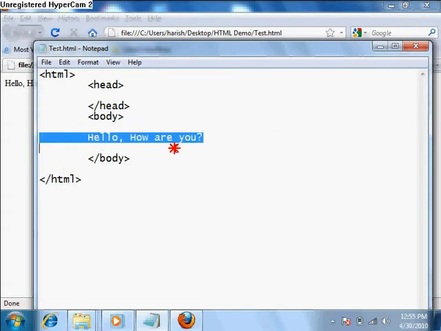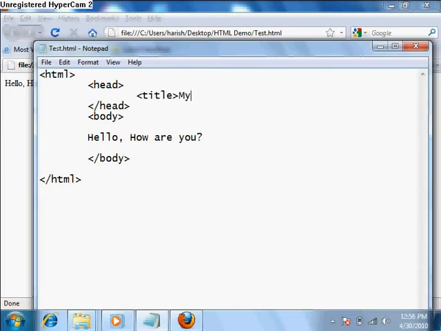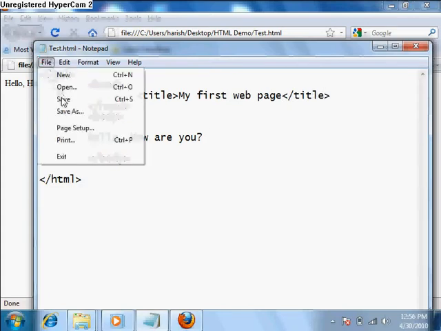Now this is about the body tag, and look at this, I have written a title tag, and I have written my first web page, and closed the title tag and saved it.